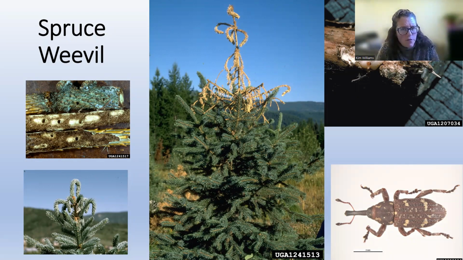Spruce weevil. The spruce weevil is an insect that we have problems with, especially our timber industries are really hurting around here. It attacks the spruce from the top down, and it makes the tree no good for timber. It's still an okay tree for the forest and for restoration sites, or for your property. But this is what the spruce weevil does, and it's just really devastating our timberlands, and does this tip dieback, and then you can tell that it's got a weevil when it's at this stage.